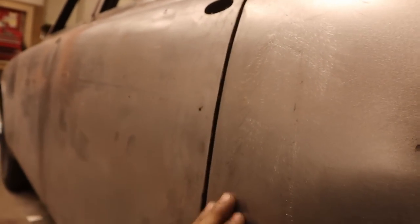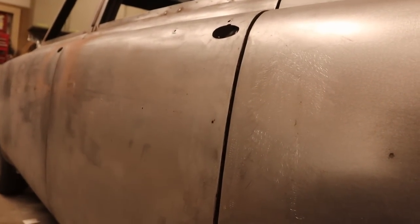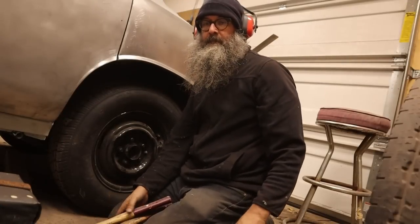it's okay. But that's what I'm going to try to do. We'll have a look at it after I have primed it. No, I'm just kidding. Is that really the best we can do here?